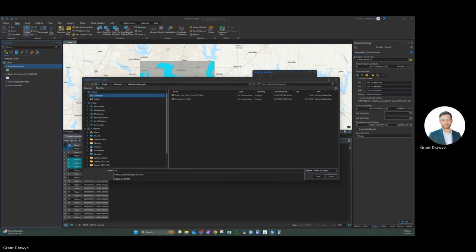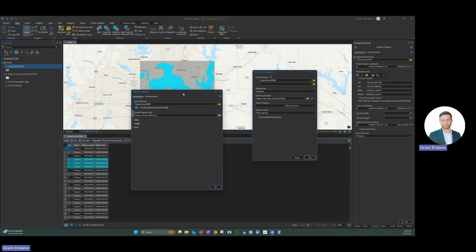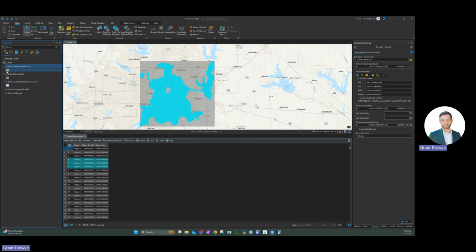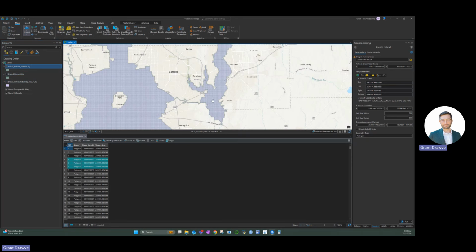Dallas, Fishnet, within city. Click save, and I'll bring this back over just so you can see, keeping everything else, so I can click OK, and now it's generating that layer for us. And with that, I can unselect these other ones here. If I zoom in, you can now see that Dallas itself is covered in a fishnet, a grid itself.